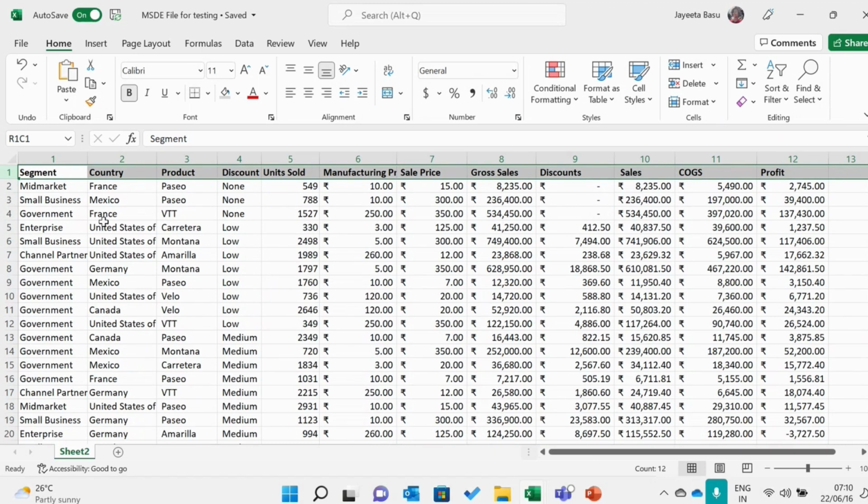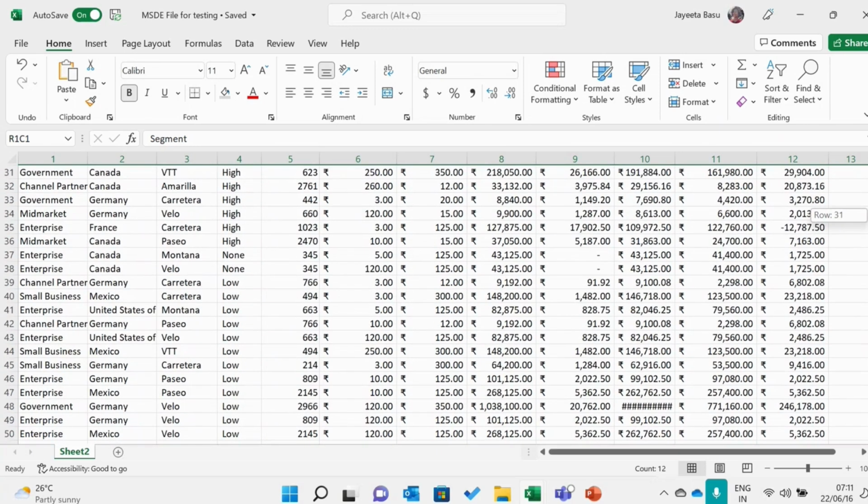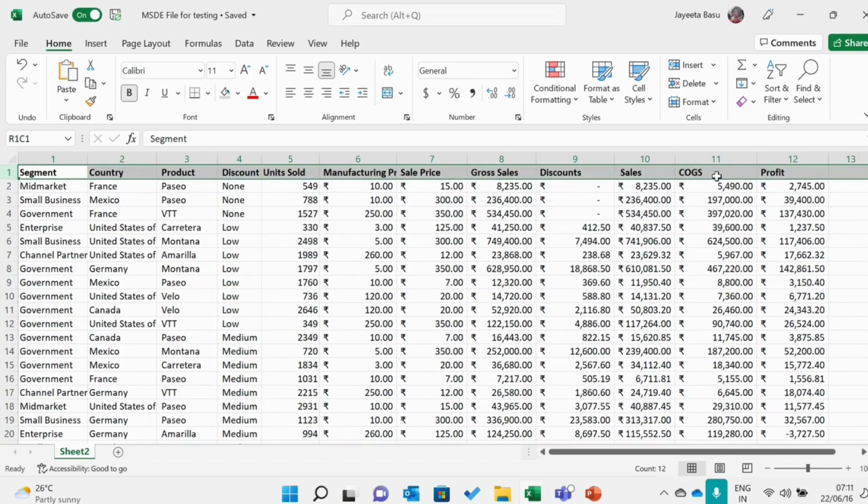Make sure you're adding all the sums and doing all the computations properly. What you can do is go completely down where the table is ending. For example, you can insert a row after row 51 itself and put the total here, right? So make sure that you do that. Make sure that you are inserting a column just before COGS and just after sales to compute how much after discount the sale has been.